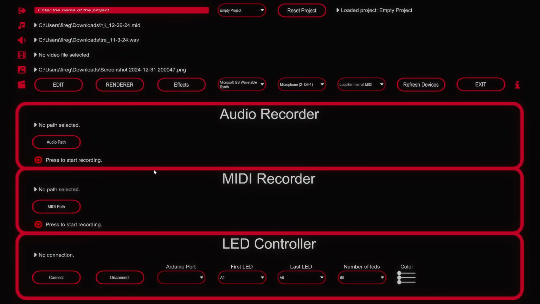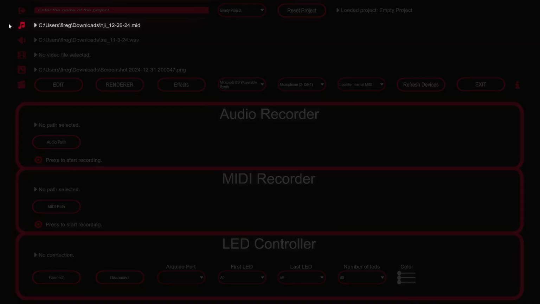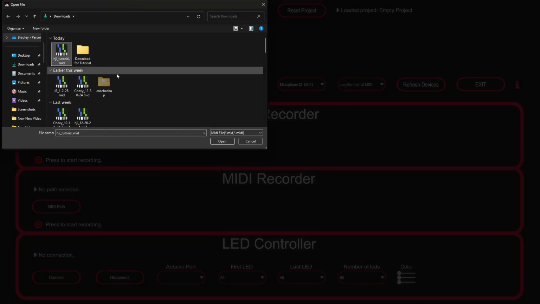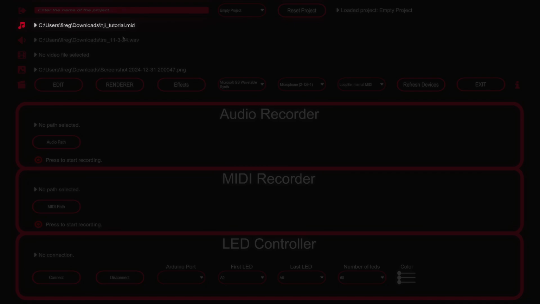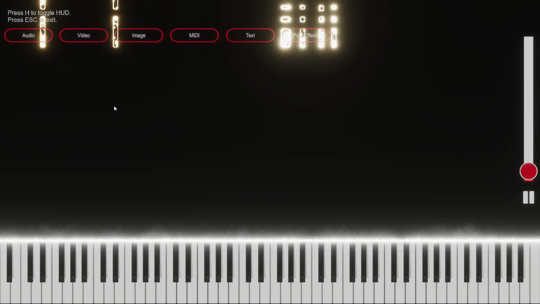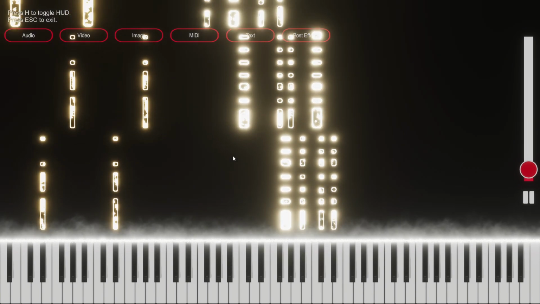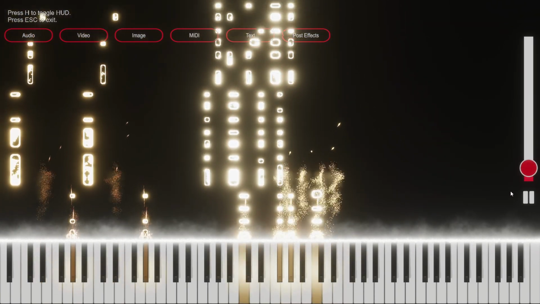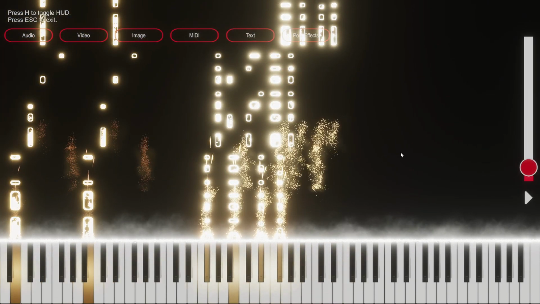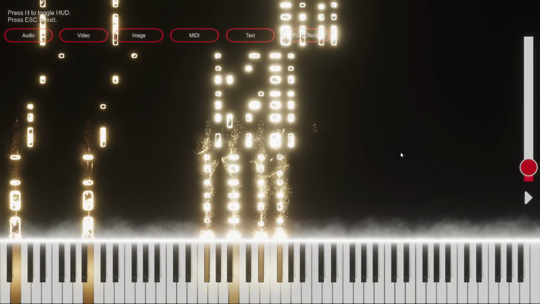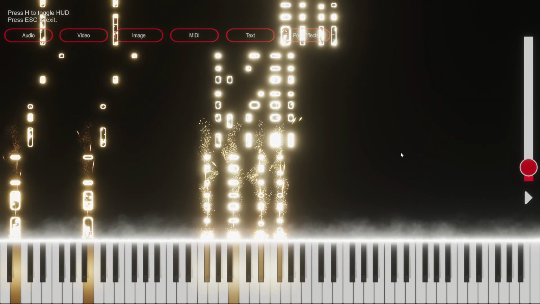You'll then go back to Piano VFX, click on this top music button right here, and select your MIDI file. This will tell the application how to play the notes. You'll then want to go to the Edit tab where you can see your music play in real time. Now, at first, you'll realize this sounds horrible, and it does, but we'll fix that in just a little bit.